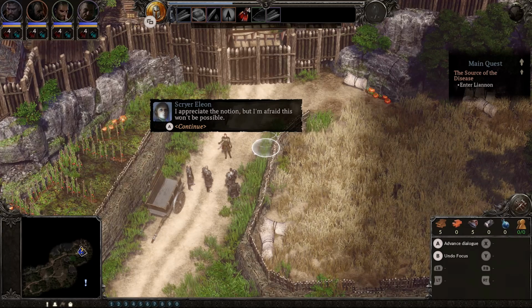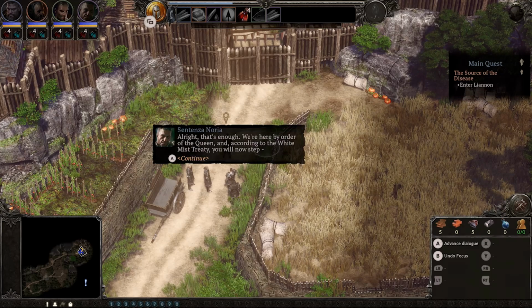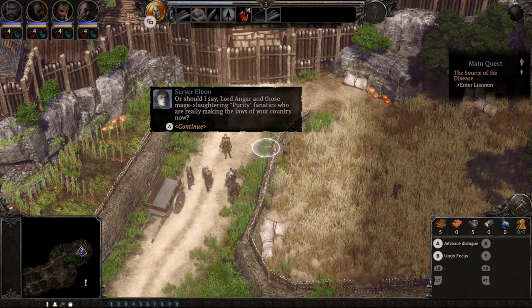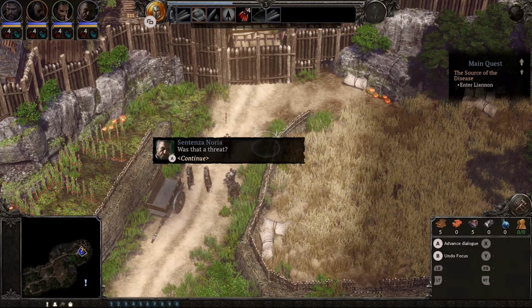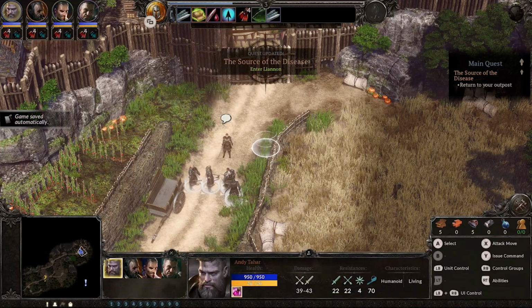I appreciate the notion. Why? Because I know what you came here to do. What do you mean? All right, that's enough. We're here by order of the Queen, and according to the White Mist Treaty, you will now step... You're not... What? The White Mist Treaty was struck between the Moorhere Scryers and Queen Aelith. You are acting under the orders of Lord Marshal Arendir, to whom we have sworn no loyalty. Or should I say, Lord Angar and those mage-slaughtering purity fanatics who are really making the laws of your country now. The purity has nothing to do with this. We are... Well, we will take care of that. Was that a threat? It was. You have 5 minutes to get back to where you came from. Then our archers will open fire. Back to the trading post, now!